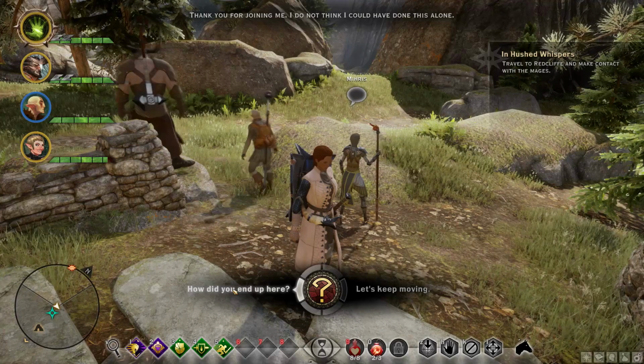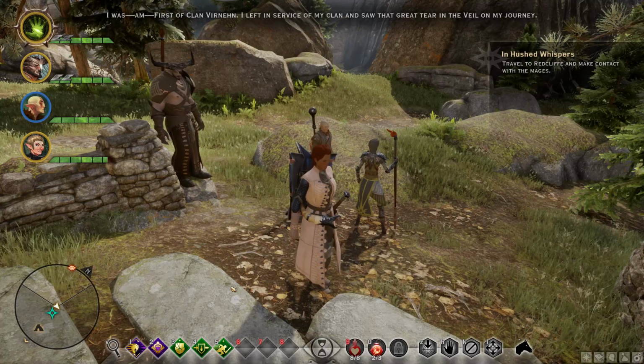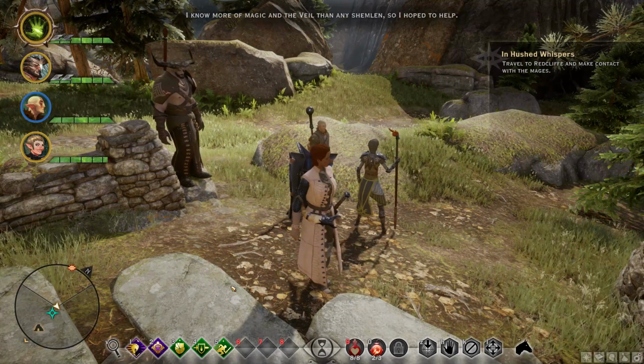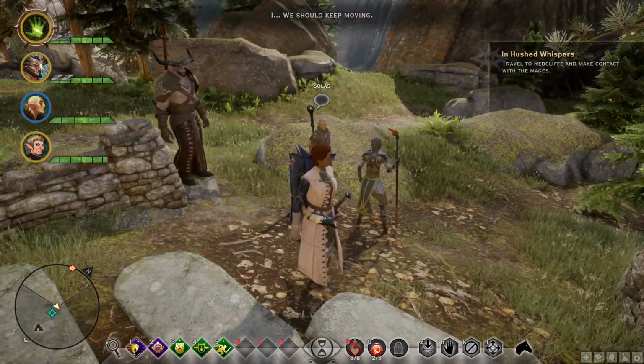Well, how did you end up here? How did you come to be here? I was first of Clan Venen. I left in service of my clan and saw that great tear in the Veil on my journey. I know more of magic and the Veil than any Shemlin, so I hope to help. Dalen, we should keep moving.